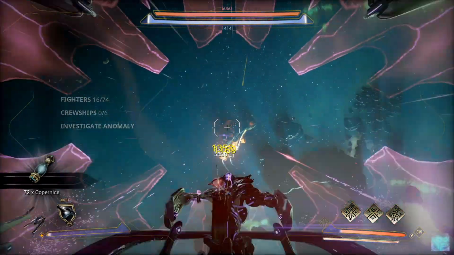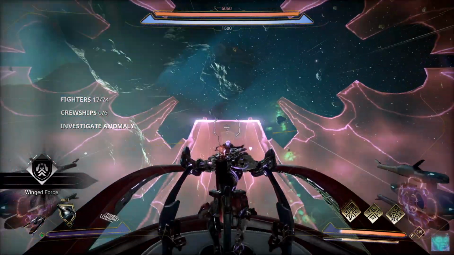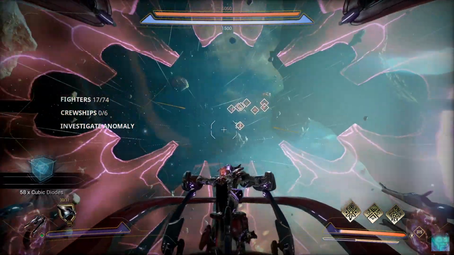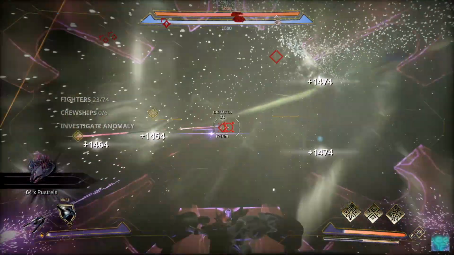It builds up damage. Then I can just release all the damage that it builds up, and it just slaughters everybody pretty much. Make sure I collect all the resources too. Titanium can be hard to come by sometimes. There we go, just going to jump in here, kill them all.